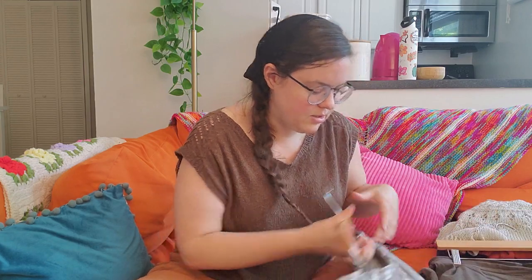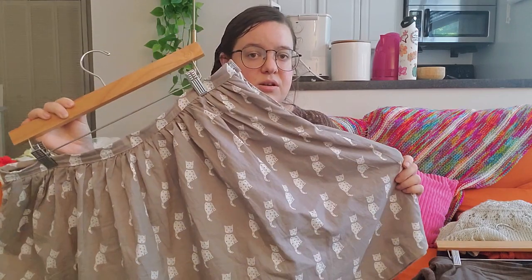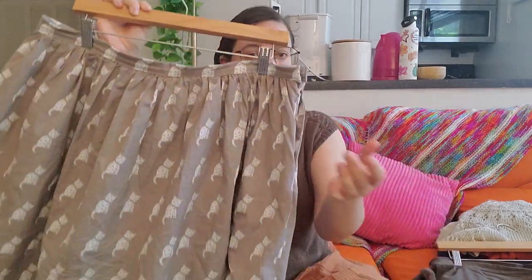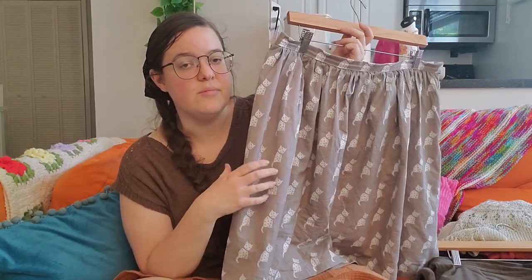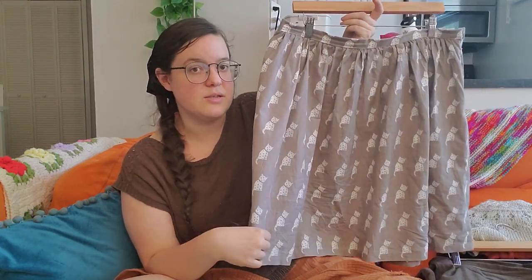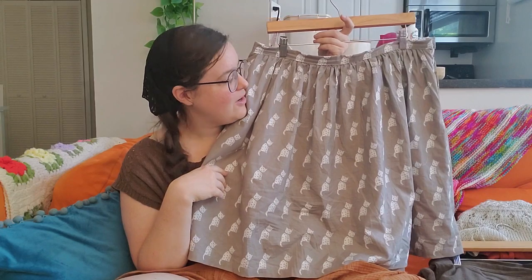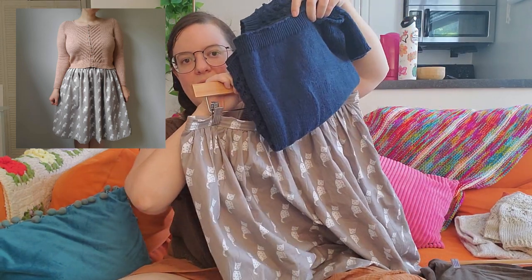I don't want this to be a sewing channel — it's just that I wanted to make skirts too. The first skirt is another Simplicity 8211, which I now have made three of. It's genuinely just the perfect skirt for me. I like the solid waistband, I like the pockets, I like the invisible zipper around the side, I like how poofy it is around the waist. I sewed this out of some quilting cotton that I got from Stitches and Giggles — they're on Etsy and they have a website store. And it's got these little cats all over it — look at those little cats, they are so cute!